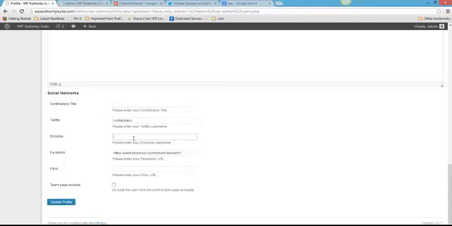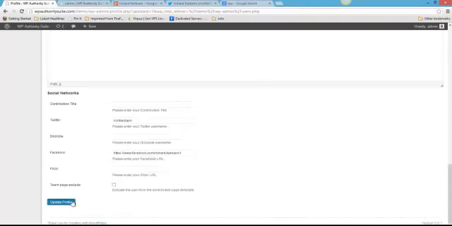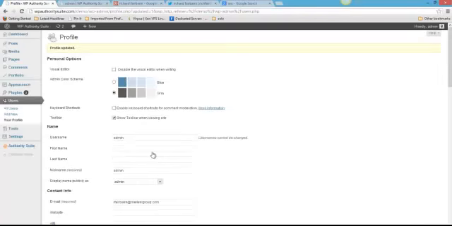Just put in there your Dribbble, your Facebook, your Flickr, and if you're using the author theme, if you didn't want your username author box to show on the team page, just click there to exclude it. But obviously, if you're just using the software and not the theme, this won't apply for you. So all you need to do is put those in there, click update profile, and that'll update it.